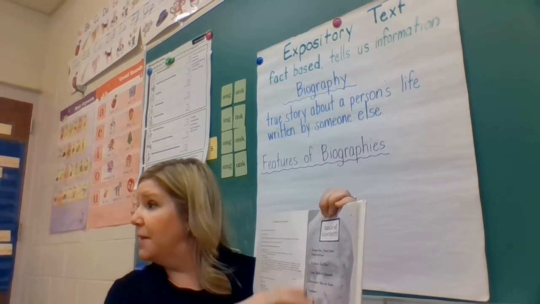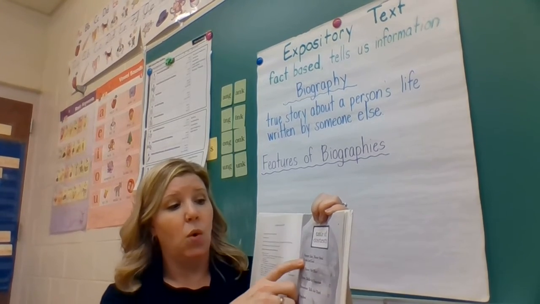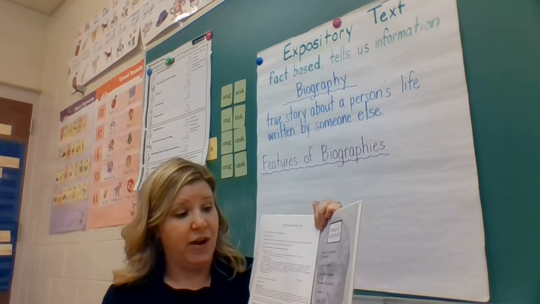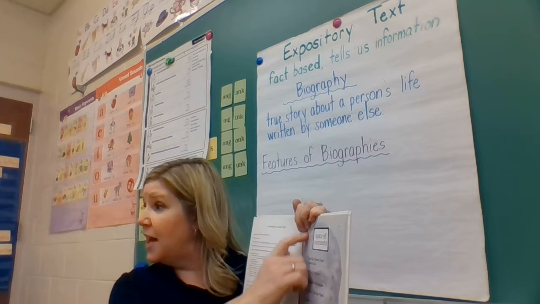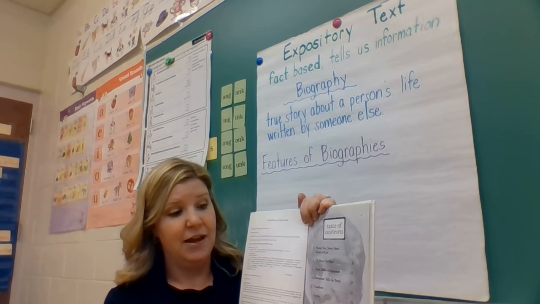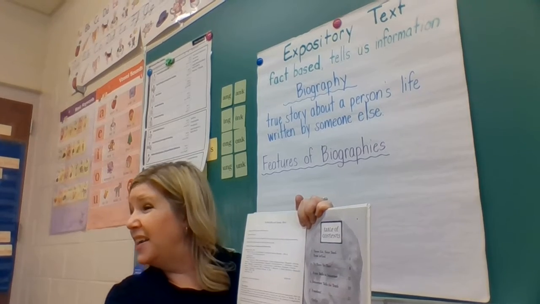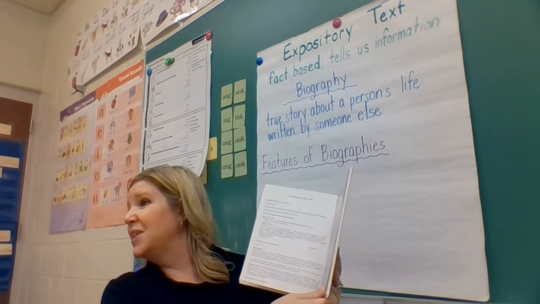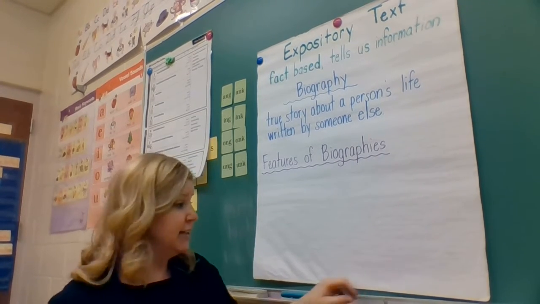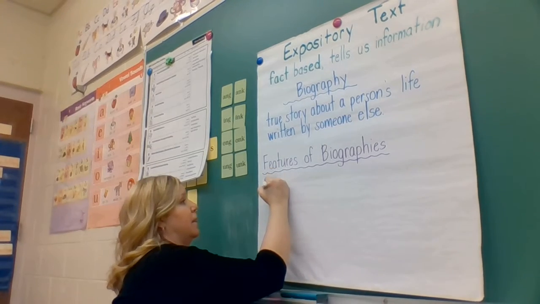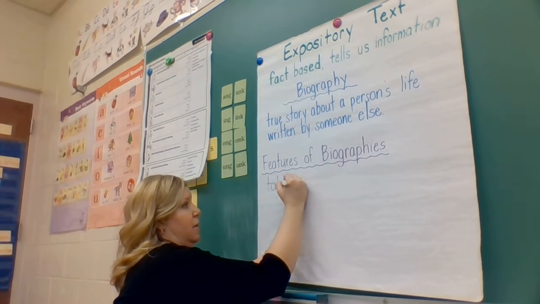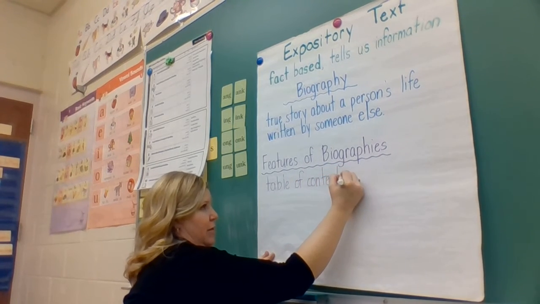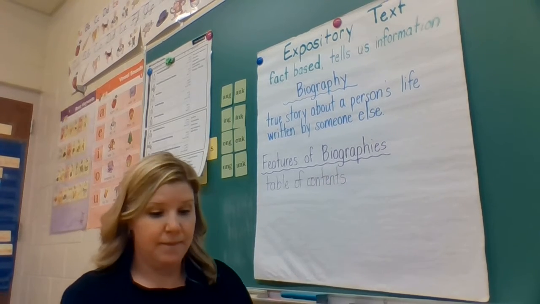Yeah, this definitely helps me, right? And what page? Great. Tells me what each section or which chapter is going to be about and then the page number. So if I needed a quick reference and I wanted to find out where the timeline was, I could zip my finger down to where it says timeline and then over and go to page 29, so I wouldn't have to read the whole story again. Yeah, so this is definitely a feature of expository text, and in our biography it has a table of contents. So I'm going to add that to our chart. Good job. All right, moving on.